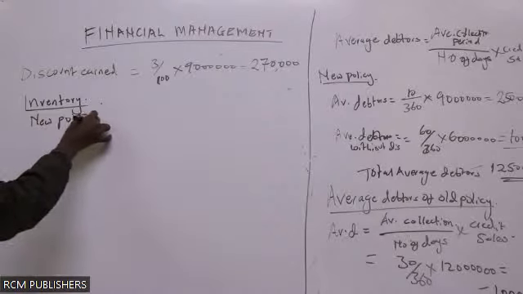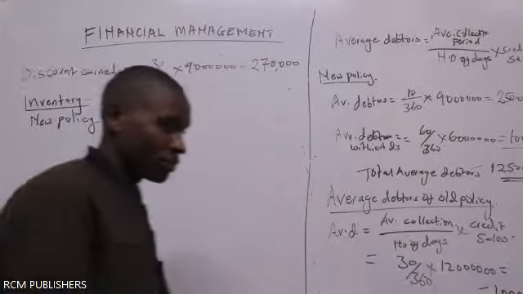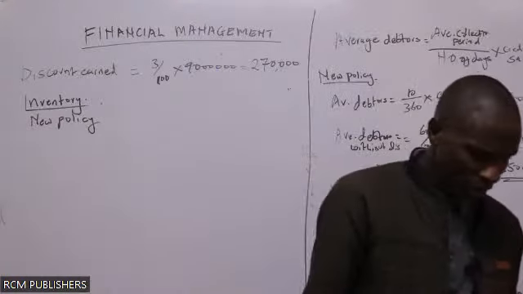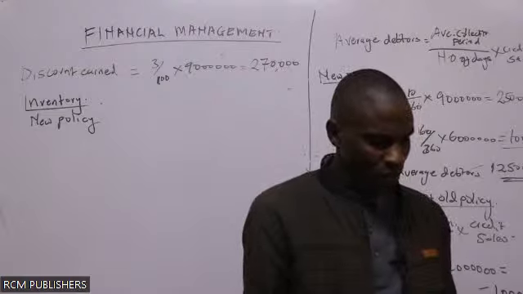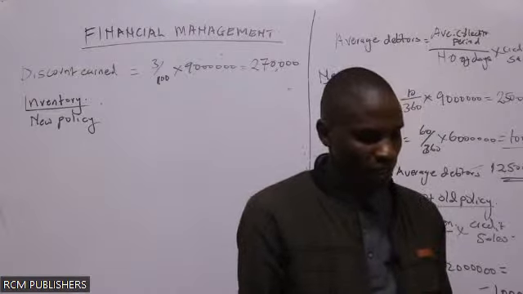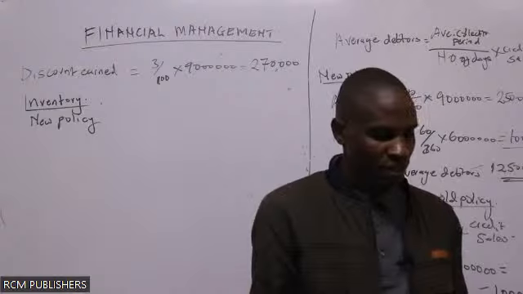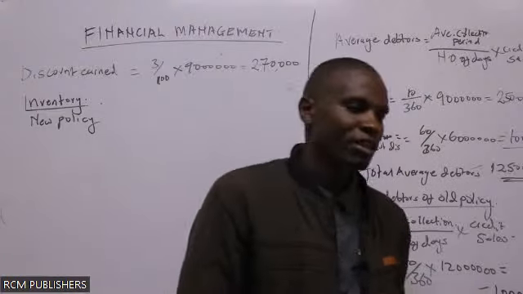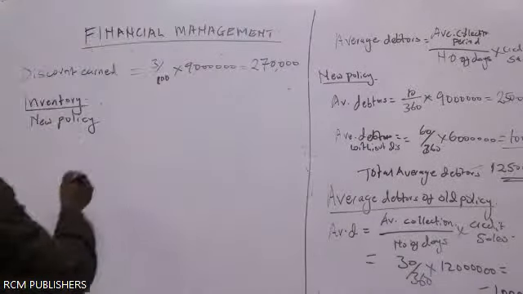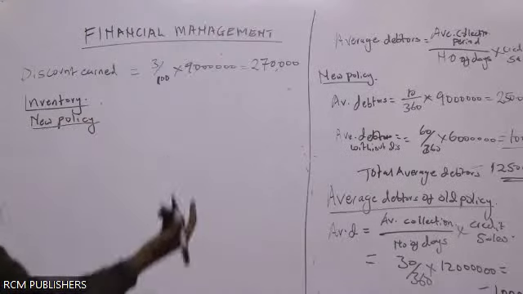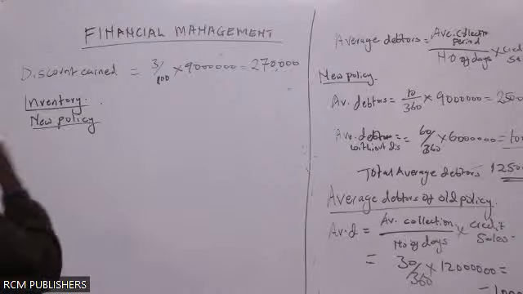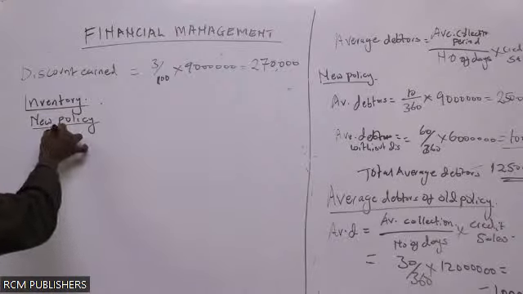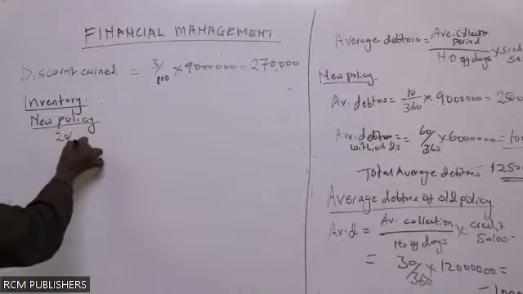Unajua inventory ni ile working capital. Tumeambiwa information ya hii. The inventory level and variable costs are, however, expected to remain constant at 20% and 40% of the annual sales respectively. Sasa, for the new policy, sales zilichange zikakuwa ngapi? 15 million, and then hii ingine iko na the same. So it is 20 over 100 of 15 million.